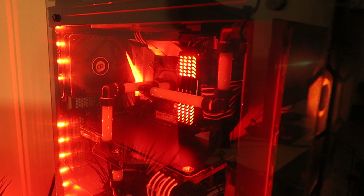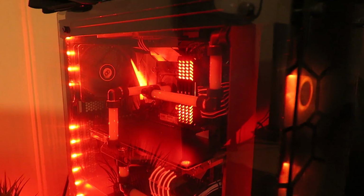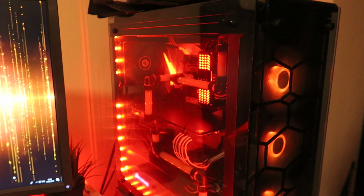That's doing me very well still. And yeah, the processor, I think it's an 8700K, which is still one of the top end ones. But yeah, there is a newer generation of gear that's out now from what's inside here, but obviously because I went high end, this is all still doing me very well indeed.